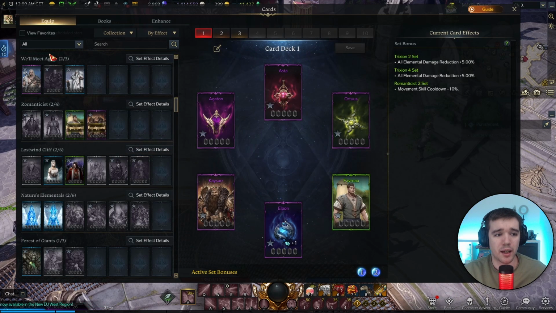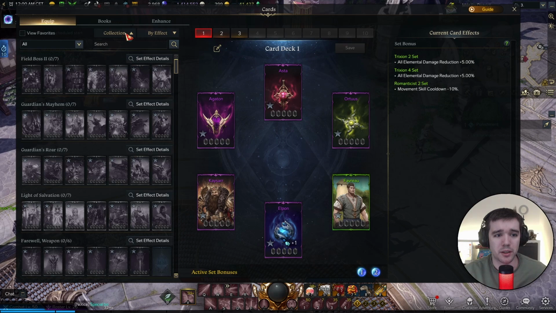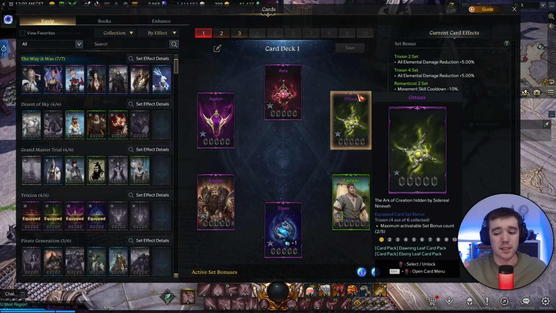That's basically it. And we could also say up here only completed sets and only incomplete sets, and basically all. You can also search, like see all the highest collections at the top, and by effect. I actually like this one here, by collection, so I can see the ones I have most of. But that's the equip page.